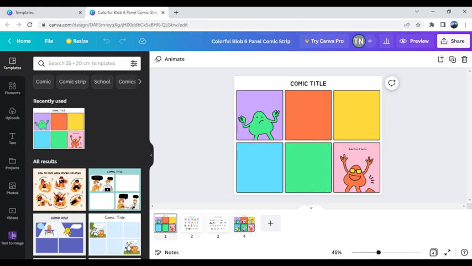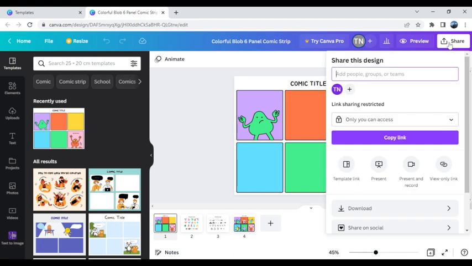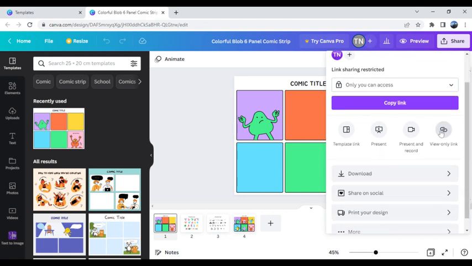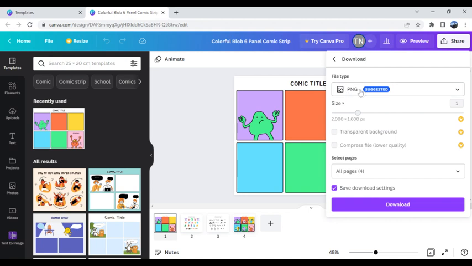Once your student is done designing, in this case their comic strip, there's a couple of different ways they can share it with you. They're going to go up here to the share icon and you can click either a view only link that will give you a link that will just show you the comic but won't give you any editing power, so you can just kind of see what they've worked on. Or you can even hit the download here. Probably the easiest way would be to download this as a PNG or as a picture and have them turn that in to you through Google Classroom or whatever learning management system you use there.